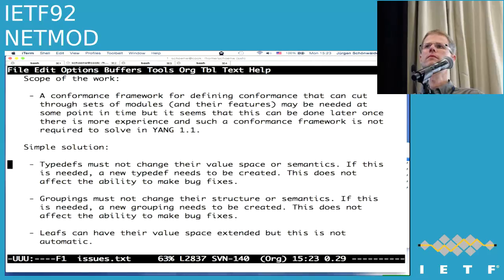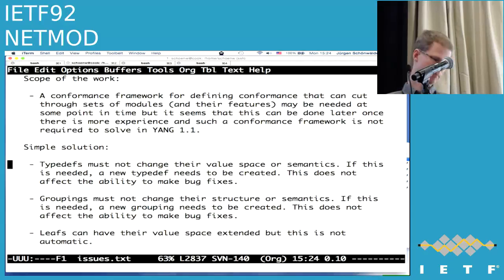And although we might end up with multiple revisions of a grouping or something like that, I think the new revision will match something new that it's modeling. If it's a new revision of a protocol, it'll have the new name, and then when it's used elsewhere in the system, you have to explicitly change it in order to pick up the new type or the new grouping, and I like that feature.